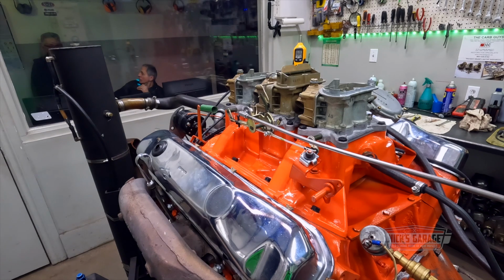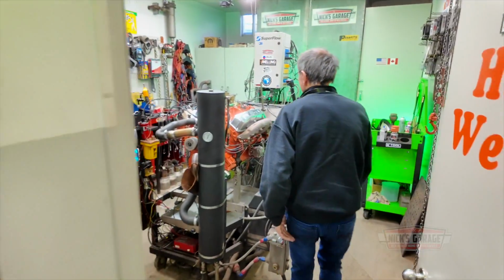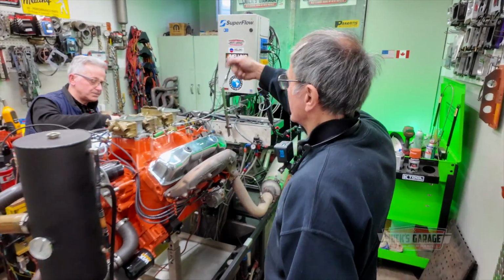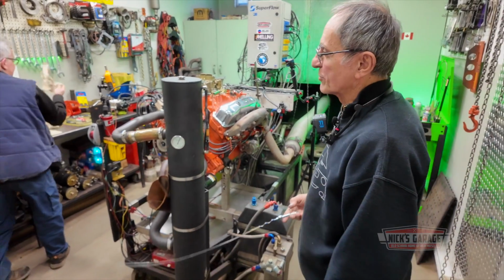Are you sure what you put in there? I put 10W30. Perfect. Lots of zinc, buddy. Zinc with the oil and a bottle of Lucas zinc additive. That's the answer. Check the dipstick, the oil, just in case. I put a lot of oil in there. Just take a look. You're good.